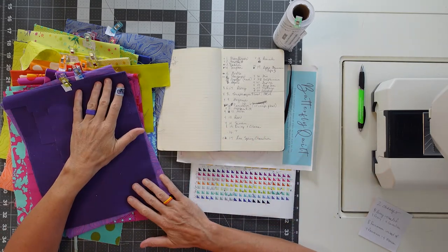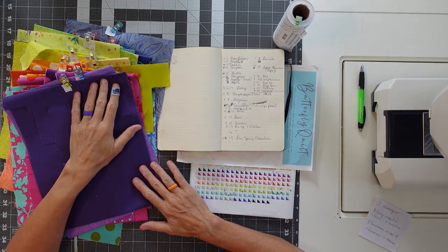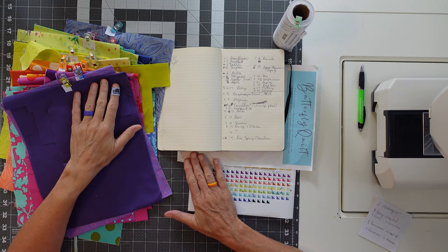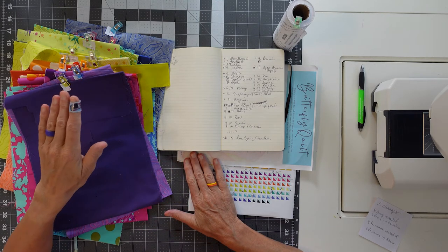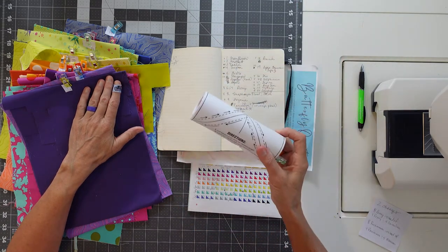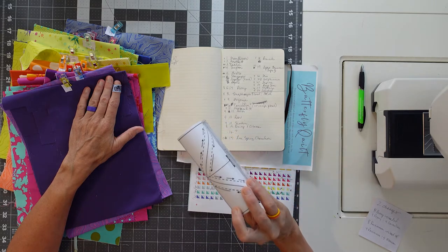Now that I've gone through how I got my fabrics and what fabrics I'm using, let's get ready to do these. I'm going to get my cuts ready, and I'm going to show you how the pattern tells you to do it, and I'm going to show you how to do this one, the paper piece roll.